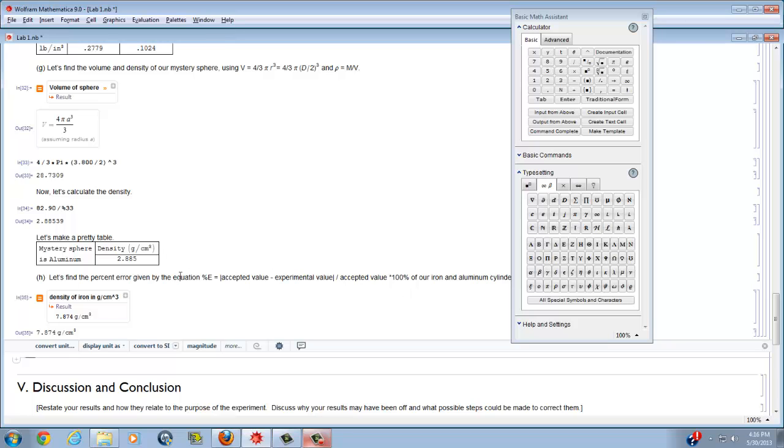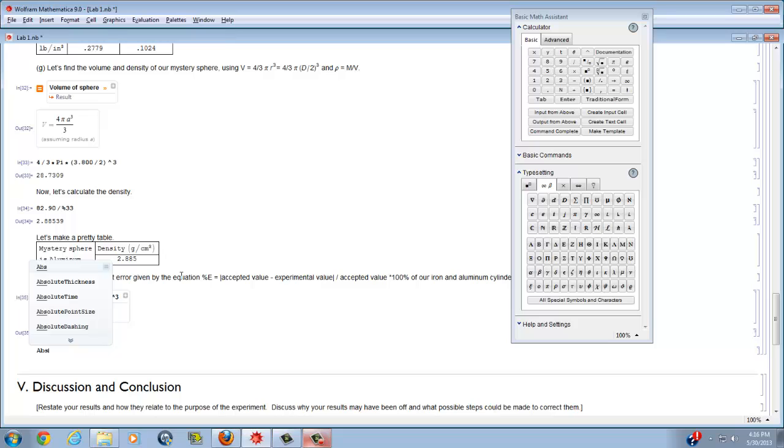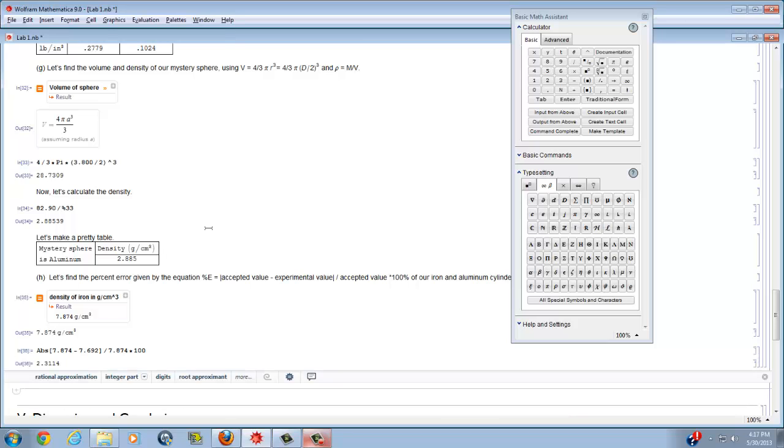So I can again press Alt 9, and then I'm going to call the absolute value function, which is ABS, bracket, and then 7.874, which is my accepted value, minus 7.692, and then close bracket, divided by 7.874 times 100, and then I press Shift Enter and I have it evaluated.